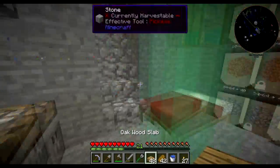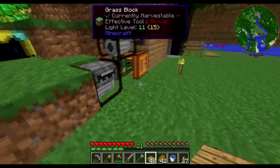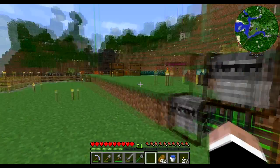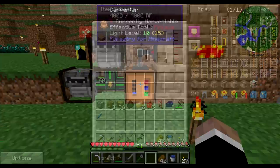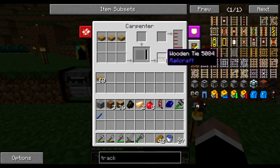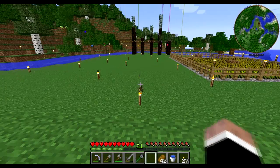We might as well add some more wood slabs, just in case we want them. So this is one way to get a hold of your tracks. I'm making creosote, and I'm using the creosote and slabs in order to make wooden ties. I'm using a rolling machine to make rails, and so on, right?